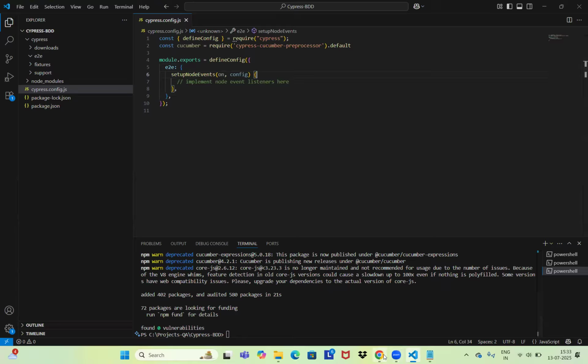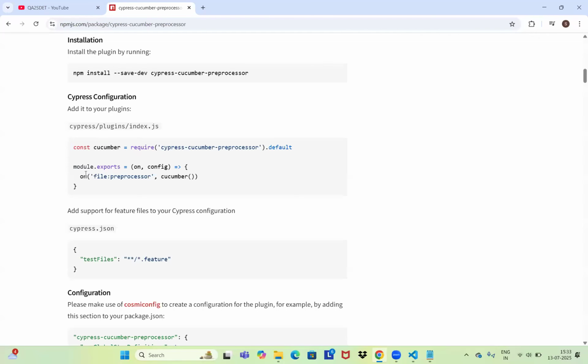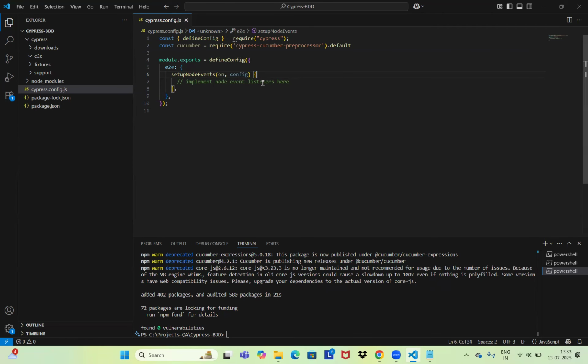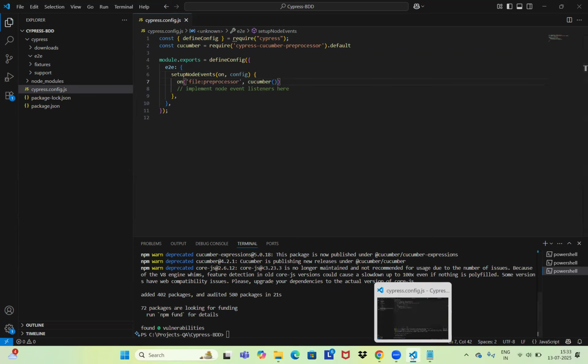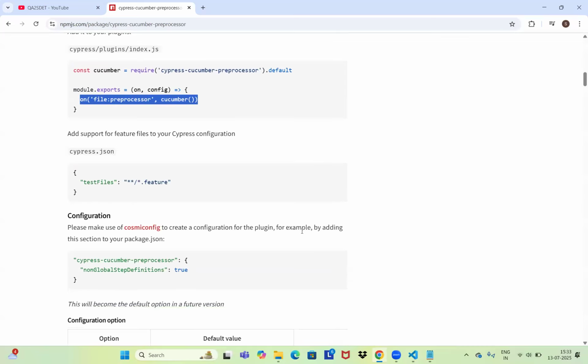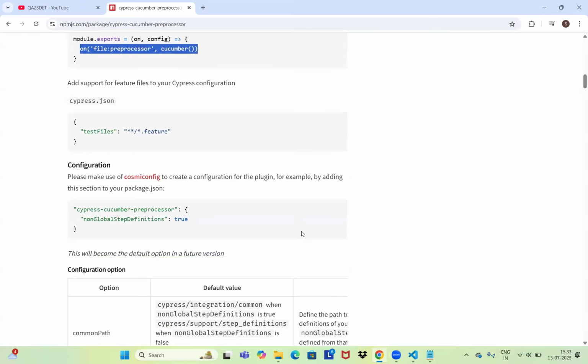Now go to the same page, copy this. See, on file processor, Cucumber. Add this here, right? Add it, right? And copy this one.